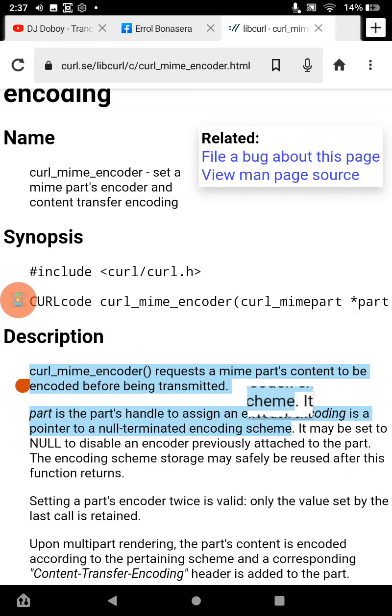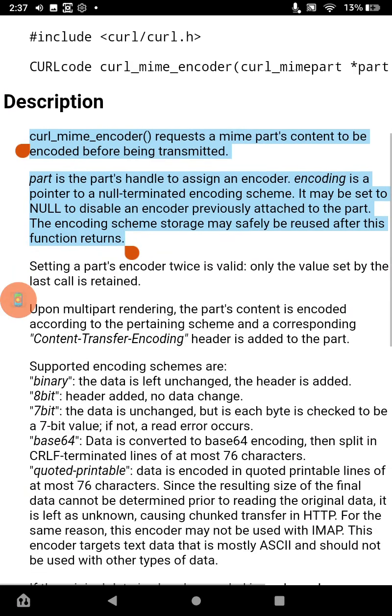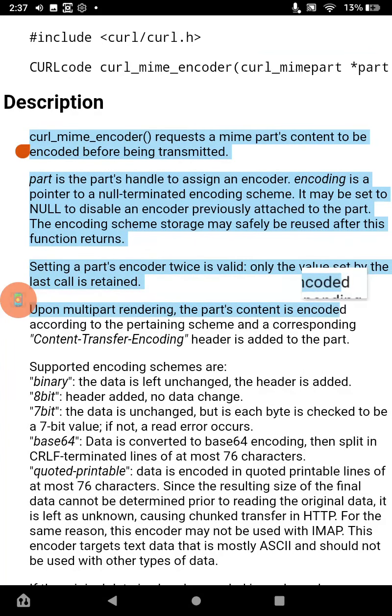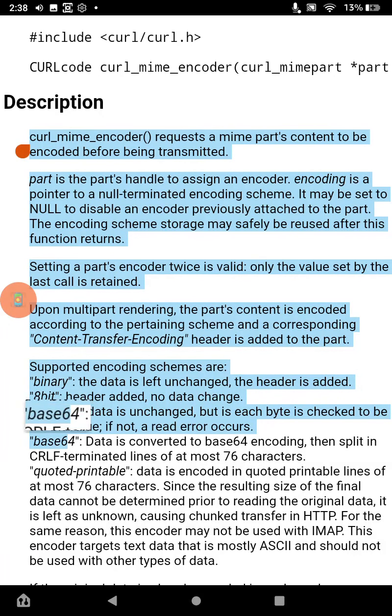To a null terminated encoding scheme, it may be set to null to disable the encoder previously attached to the part. The encoding scheme storage may safely be reused after this function returns. Supported encoding schemes are binary, 8-bit where the header is added and no data changed, 7-bit where the data is unchanged but each byte is checked to be a 7-bit value.